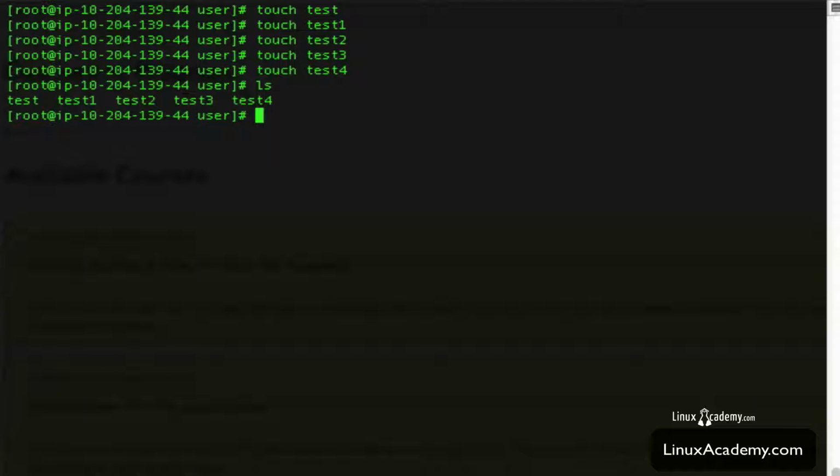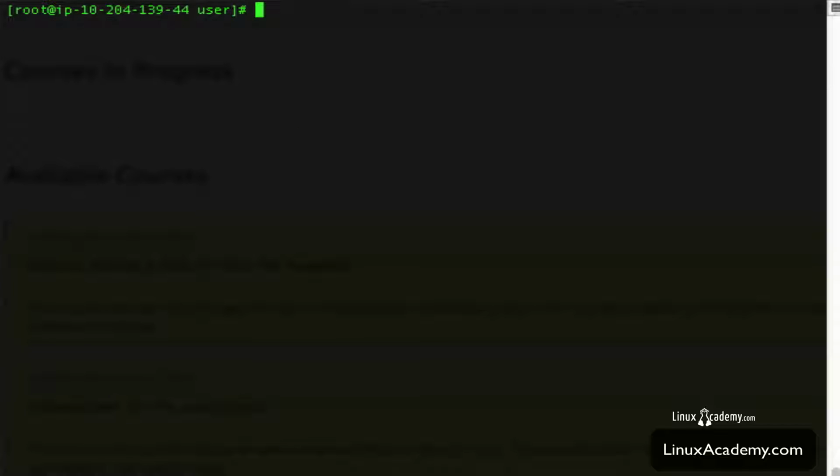I'll let you catch up, and you can see what happened is it has created 5 files for us: test 1, test 2, test 3, test 4. Now I'm going to show you how we can delete all of those files, or all the files with the name test in them, with this simple command, and it's real easy. All we have to do is use the ls. There's different ways of doing this, but we're going to use the ls.